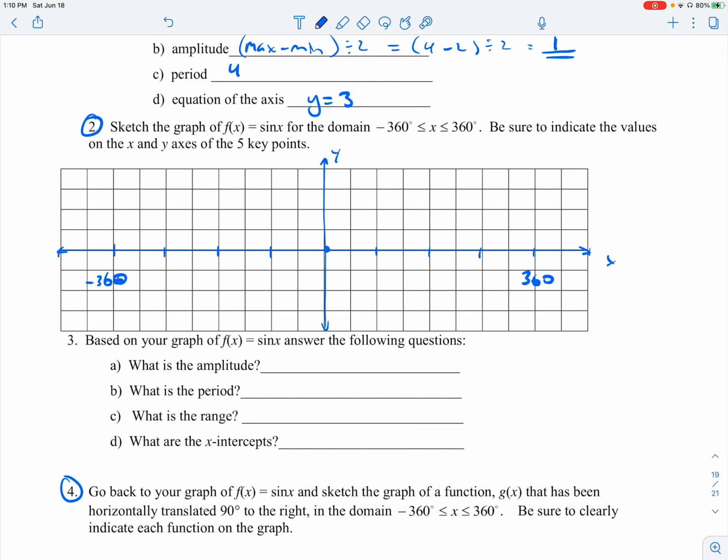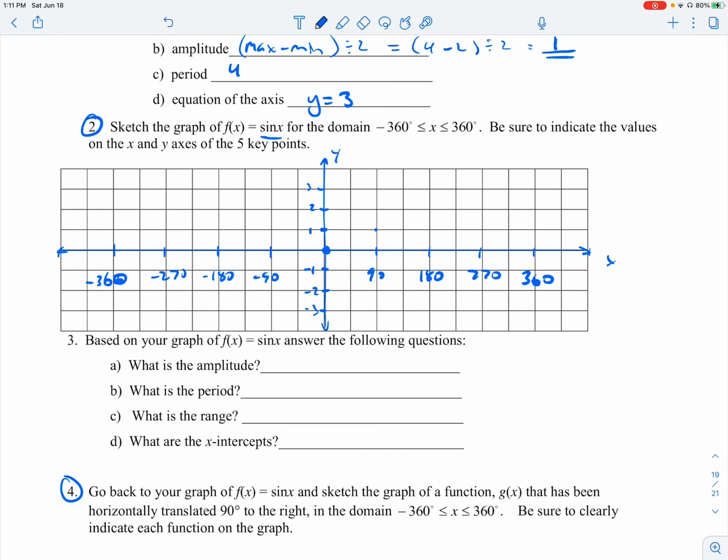So I know sine begins at the middle and then works its way up. So we'll mark that off as 1, 2, 3. Negative 1, negative 2, negative 3. Remember, sine is only between 1 and negative 1, like the base function sine x. Obviously, if there's transformation, that changes, but generally it always starts at the origin and then works its way up. So remember, I take 360 and I chop it in half and I get 180, and then I chop those in half and I get 90 and 270. So it's going to be the same on the other side.